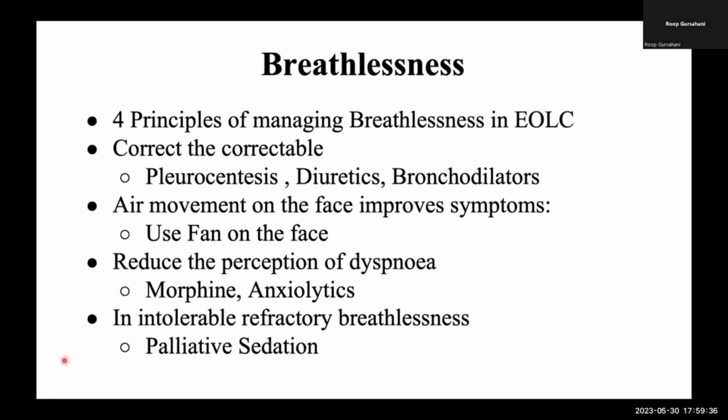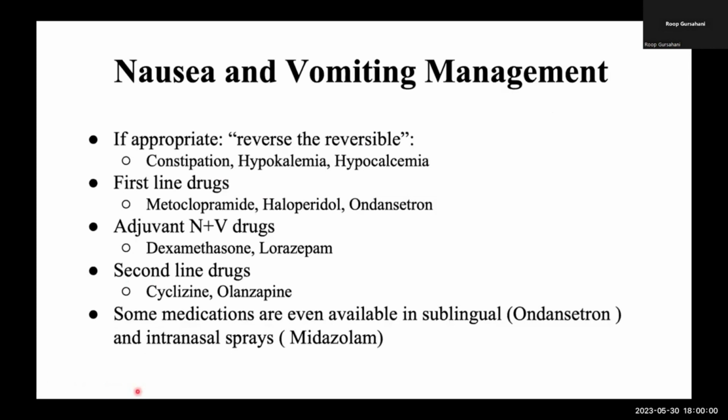What about breathlessness? There are 4 principles. Correct the correctable, use simple air movement on the face, reduce the perception of dyspnea with morphine and anxiolytics. And if a patient has intolerable refractory breathlessness, then and only then you use what is termed palliative sedation. So you can correct the correctable with pleurocentesis, diuretics, and bronchodilators.